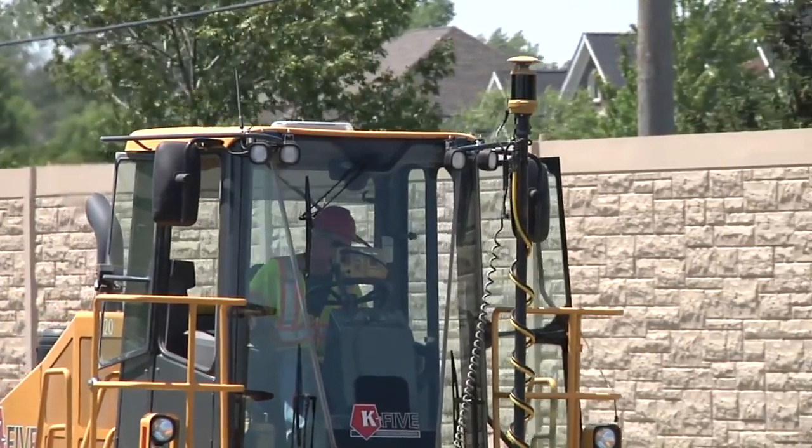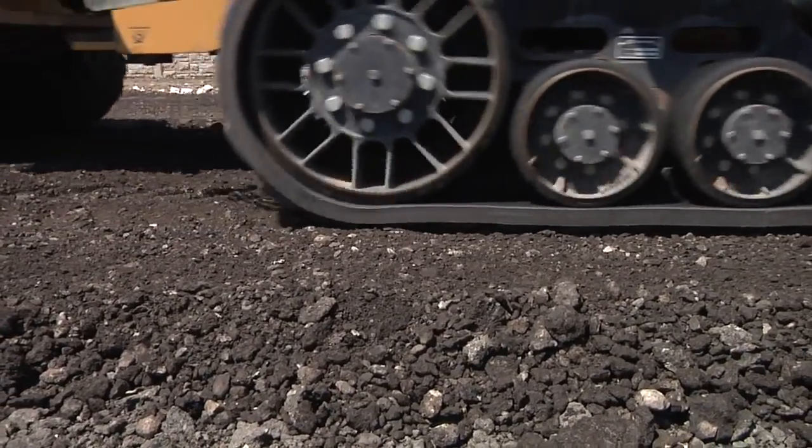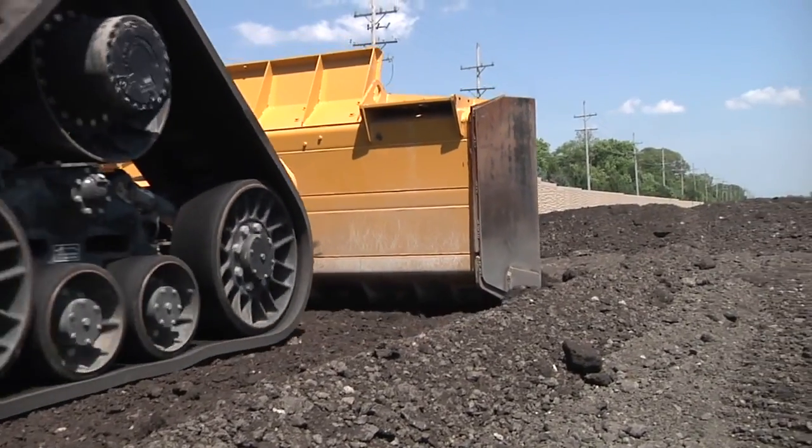We use the IGC system on the John Deere equipment to tie into the TopCon system, utilizing our models that we create, and so that it gives us a full package to move from beginning to end through the system and utilize all the equipment that we have already purchased, not forcing us to go into something new. We can get that machine up and running within 6 hours. So when we first started with the systems, we were running the CAT dozers. It took a couple days to run your plumbing and get everything integrated into the machine before you even touch the electronics. It's quick. Once that machine shows up at our shop, I go over there with the electronics, I get it all ready, calibrated, measure it all out, and we're up and running within that day.